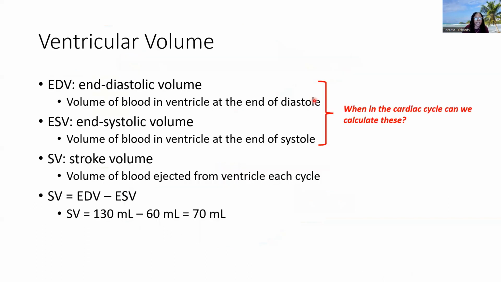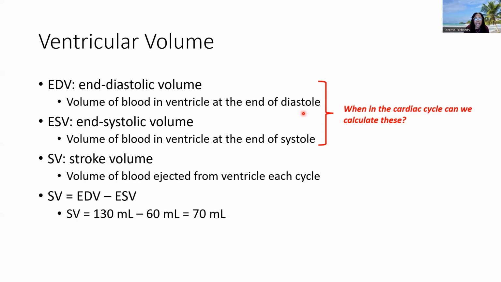All right, let's look at our volumes. So we've talked about our pressure, especially the pressure in that aorta. Let's talk about our volumes in the ventricles. And this is going to help us understand how much the chamber is filling, how much the chamber is ejecting. So the first one is the end diastolic volume. And these names tell us exactly when we record these volumes, right? At the end of diastole, after the ventricle has filled, we're going to go in and read that volume. How much has the ventricle filled at its highest point, its ultimate point of filling?